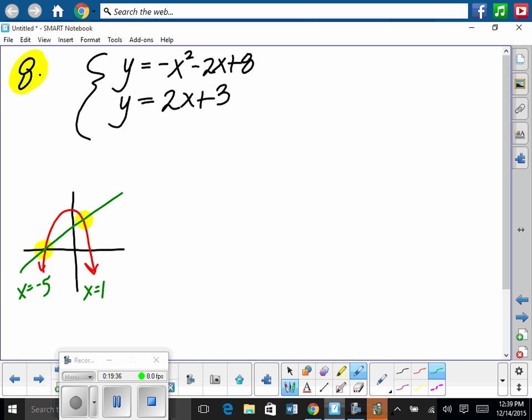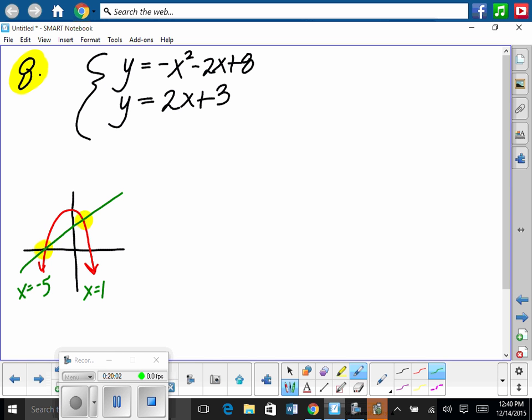Now that's one way of doing it. If you do it that way, that's totally fine, but you've got to make sure to go through in that case and check your answers for extraneous solutions. So you've got to plug those back into both equations and make sure that it comes out correctly. I would just be really careful doing it that way. That's one way of doing it. But you've got to check your answers.